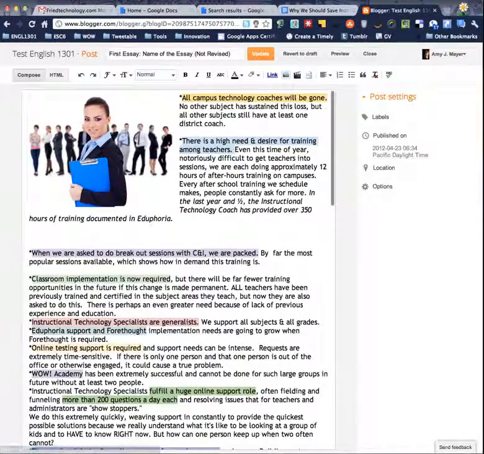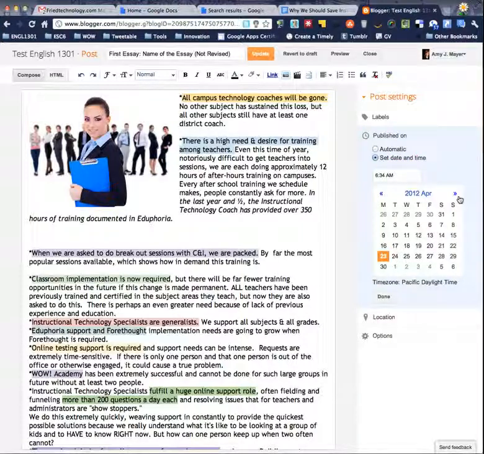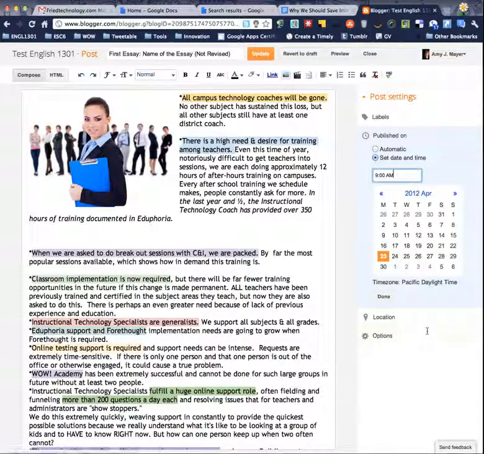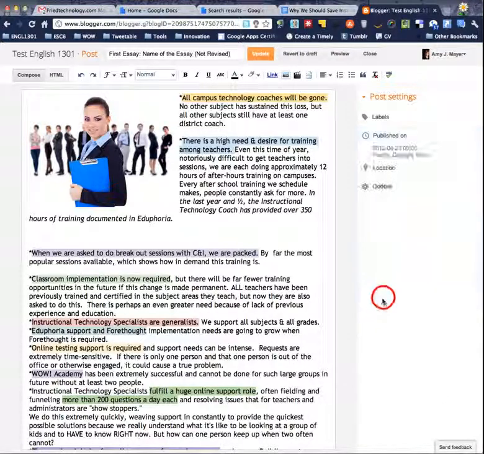And let's change the published on date. So this was published April 23rd at, it says 6:34 a.m. because it's set for Pacific Daylight Time. But let's change this and make it post afterwards. So let's make this post at 8 a.m. or 9 a.m. so that it will show up at the top. All right, so let's do that. Done. And now this should push this post to the top depending on when our other one was posted.